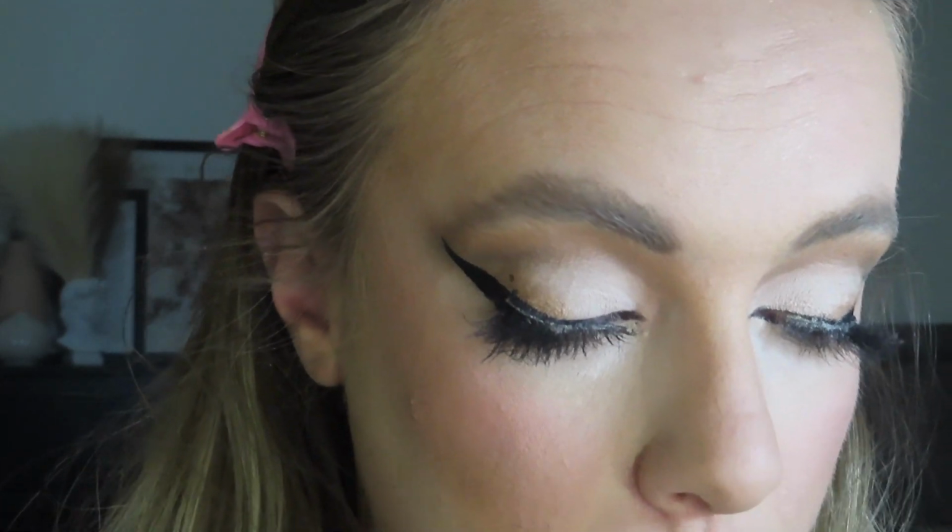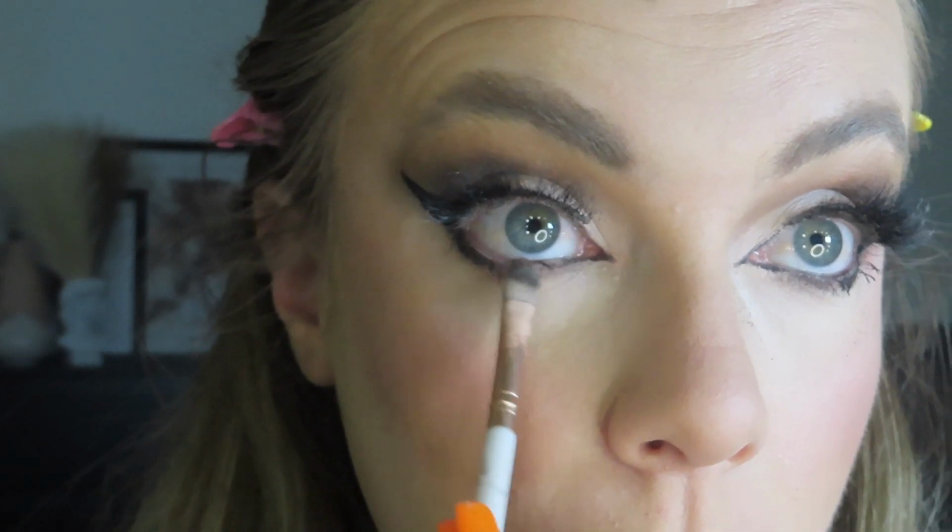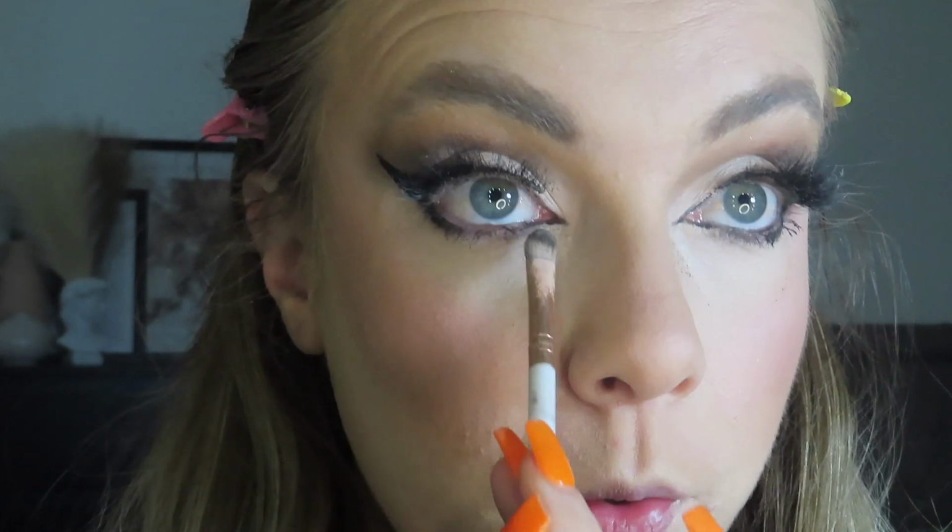And then I'm going onto that flat brush that we used to pack on the lighter colour. And on the other side, I'm gonna smudge the darker shade we put in the crease underneath, because I really like the kind of 90s smoked out lower lash line with the eyeliner in the waterline and with the fox wing. I think it just looks so nice together. And then we're nearly done.